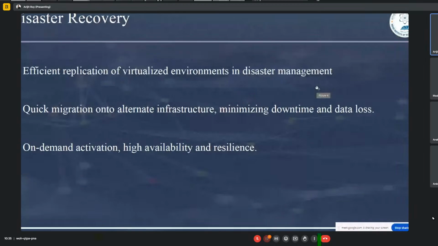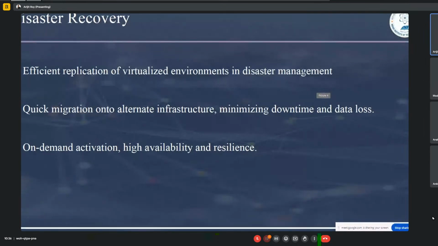There may be a disaster, it can be anything, any environmental disaster, or you are using some applications, right? So maybe one server, all the data are there. So if you are dependent on that single point, it can fail also. So at that time, what will you do?